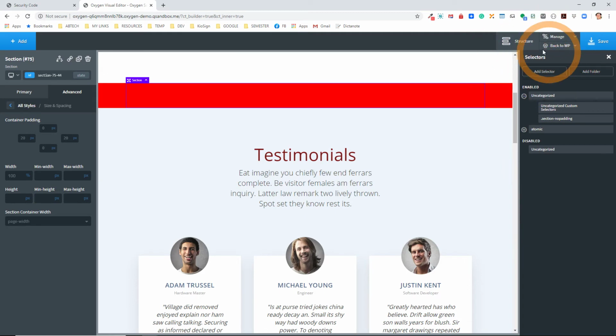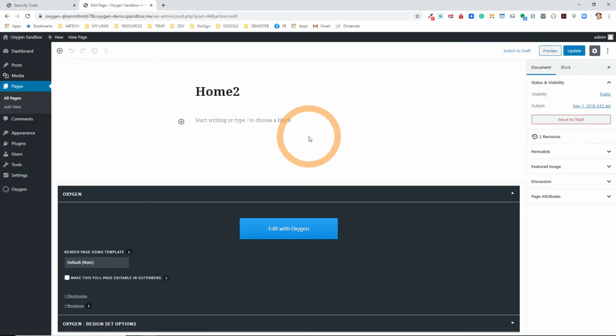Anyway, if you have made any changes and you want to save it, you would then save that page at that point. What that does is save a shortcode. So I'm going to go back to my admin for this page and take a look at what's kind of going on. So when you have Oxygen installed, you'll see this Oxygen panel that appears here. If you currently have the edit with Oxygen, you certainly can go in, be aware that when you first make a page, it won't actually allow you to edit it with Oxygen until you've saved that page.